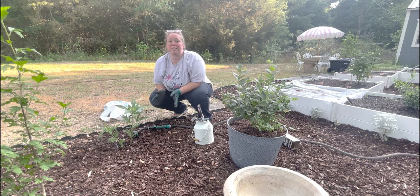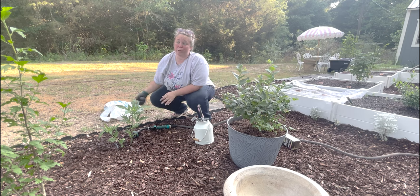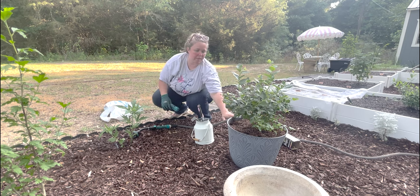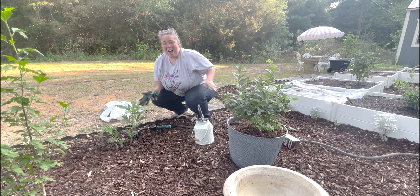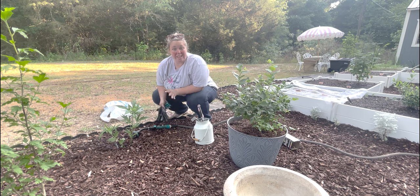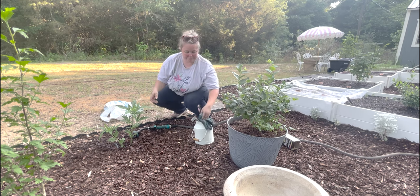All right, we will keep this guy watered really well the next couple days. I actually need to run drip to the front half of my raised beds and this blueberry that we just planted. So I will just run drip to this guy at the same time. He doesn't have a pre-approved drip. And we will watch and see how he does. But for now, they are both in. We're gonna go take a break because it is hot.